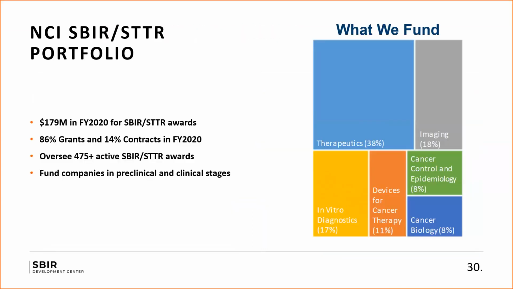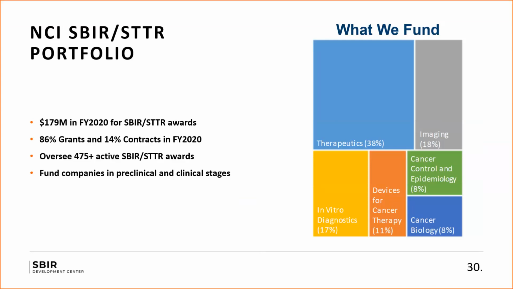And so just briefly, the NCI SBIR portfolio, I just want to throw this up there to say we are a technology agnostic institute. So what that means is we will fund anything as long as it has to do with cancer. That could be directly impacting or treating the cancer patient, or diagnostics. This could be helping the cancer caregivers and their teams. This could be research tools. It's all over the map.